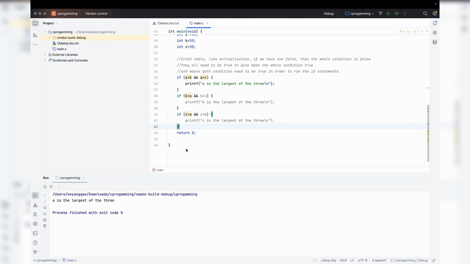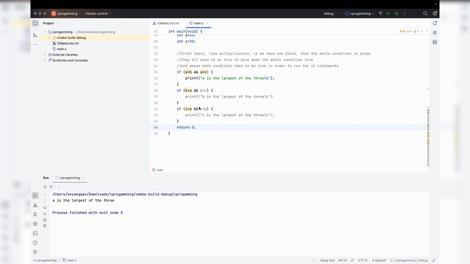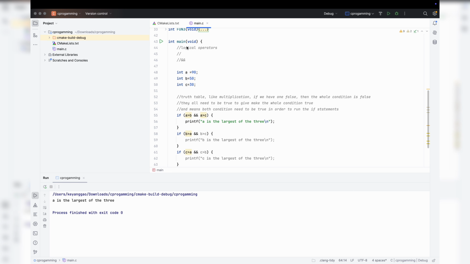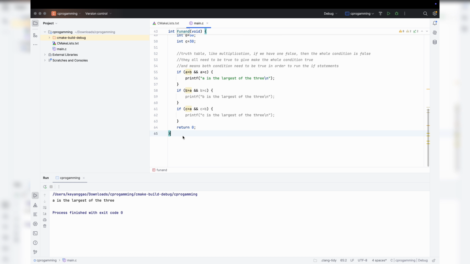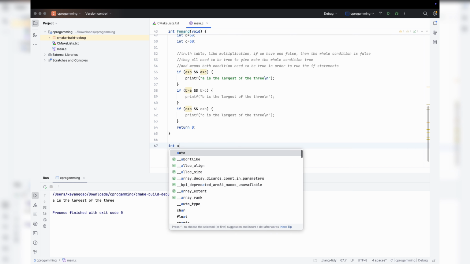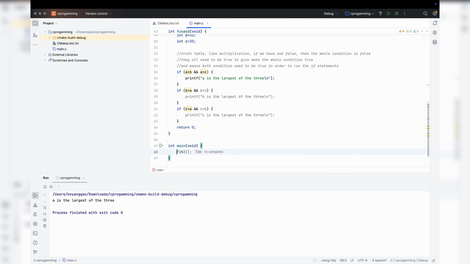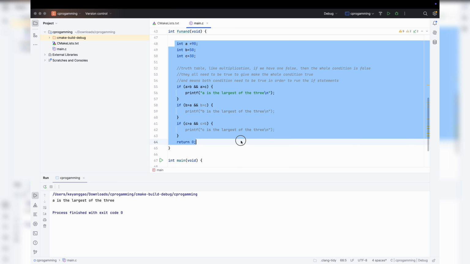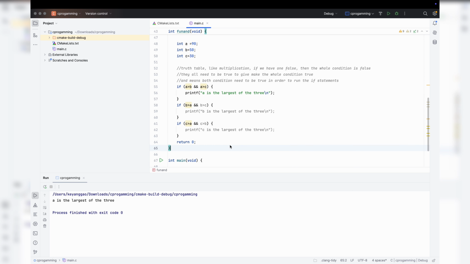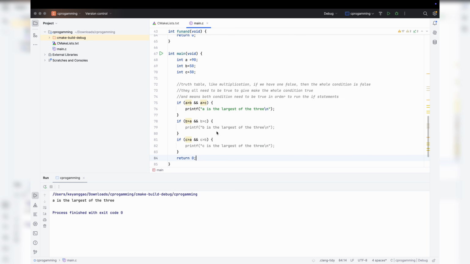Now let's look at an OR gate or logic OR. I change this to func AND. And let's create another main function. So let's say we have the same thing here. And we change the logic AND to OR.